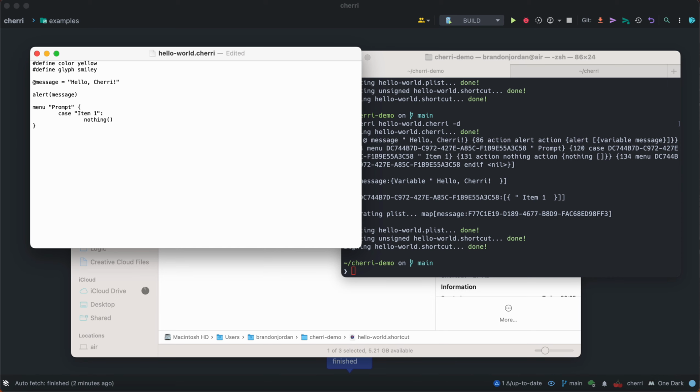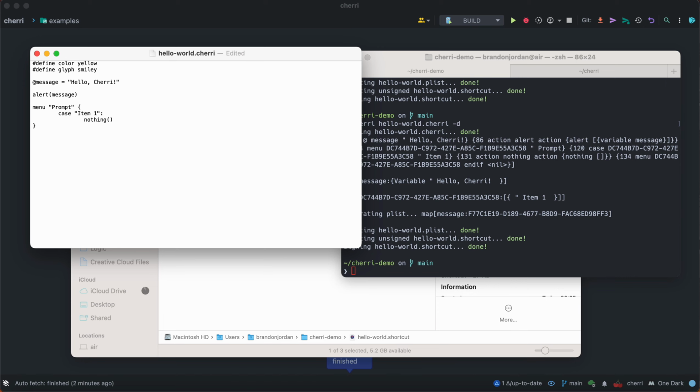Variables can also be considered magic variables, and so in Cherri, that's why they're considered one and the same, because I think other languages stumble when they try to do this. In my experience using other shortcuts programming languages, it just adds complication. That's all it does.